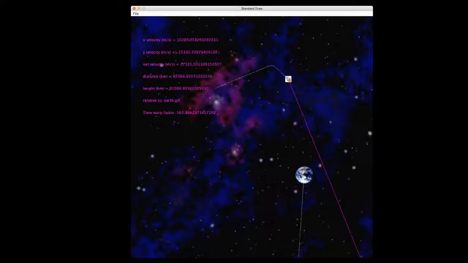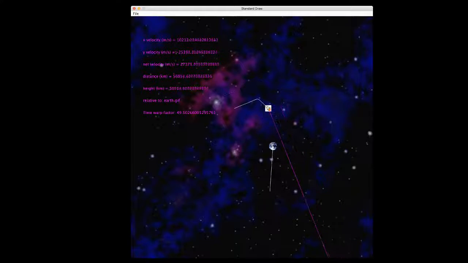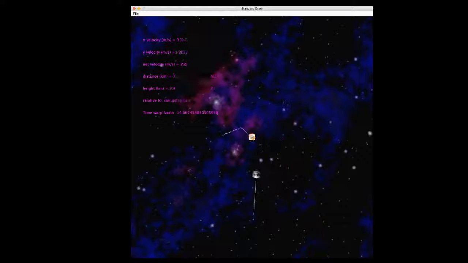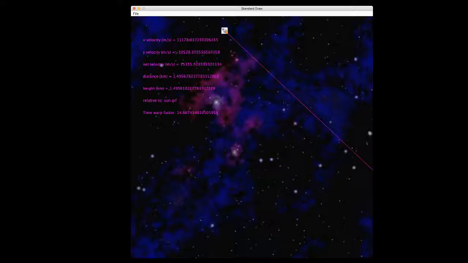Of course, we're still moving extremely fast and are definitely past escape velocity. But notice that relative to the Earth, the velocity is going downwards, whereas if we switch to relative to the Sun, like this, the velocity, let's just zoom out, is in fact in a different direction. That's because, of course, the Earth's velocity has some effect in calculating the overall relative velocity. So let's keep going, accelerate time a bit, fine-tune the trajectory, and so on.